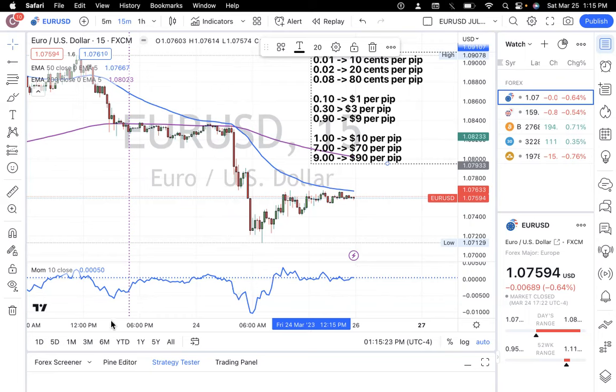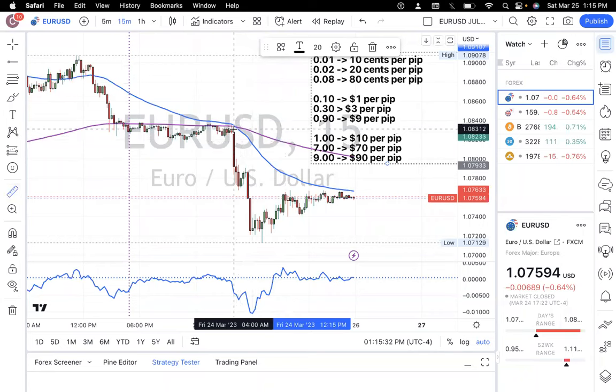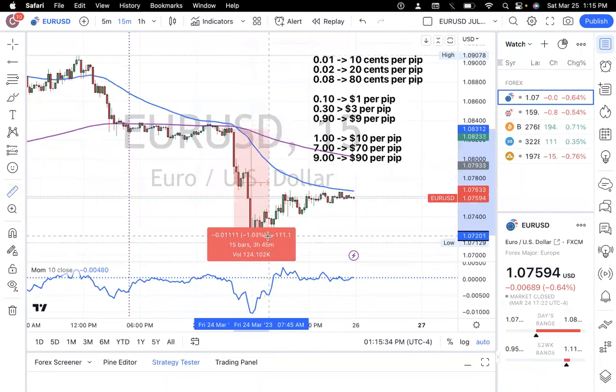So once we have all of these things and it's confirmed, we can see that this trade actually did play out for a sell. And if you click on this ruler tool and click it from our entry down to before where the market started to buy again, you would see that this was about 111 pips that the market dropped within 3 hours and 45 minutes.